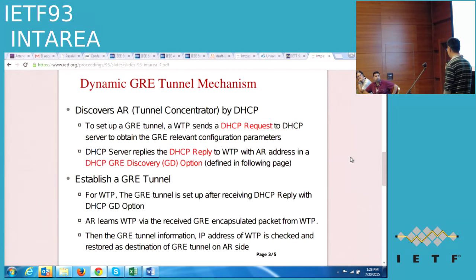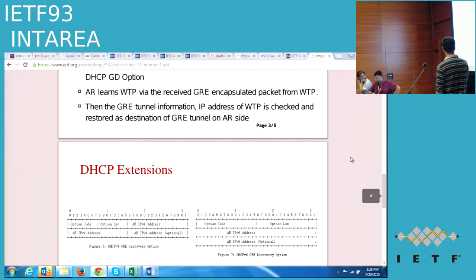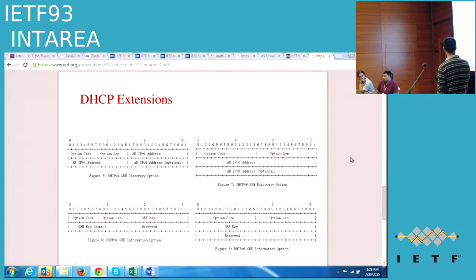So that's very straightforward and simple. Next page gives some code for what the extended DHCP option is. We have both DHCP v4 and DHCP v6 options.